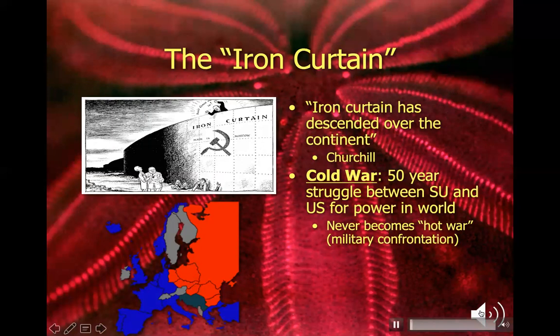As the Soviets were taking over Eastern Europe, you had the western part of Europe, which had formed democracies. And so at this time, we have this figurative curtain that falls, known as the Iron Curtain. And Churchill is one who nicknamed this by saying the Iron Curtain has descended over the continent. If you look at the map there, basically everything to the west is going to be blue, and that's going to be democratic. Everything to the right in red there, that is going to be a communist nation. And so it's almost as if there is this line drawn in Europe. You've got the democratic west and the communist east. So the Iron Curtain is a symbolic political border.